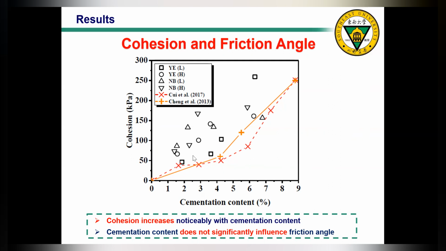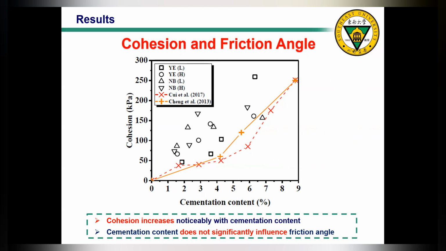And if it is compared with previous studies, we can see that at the same cementation content, the cohesion measured in our study is higher than in two previously reported studies, meaning that potentially this bio-stimulation method is more effective, because these two previous studies were all about bio-augmentation, not bio-stimulation.